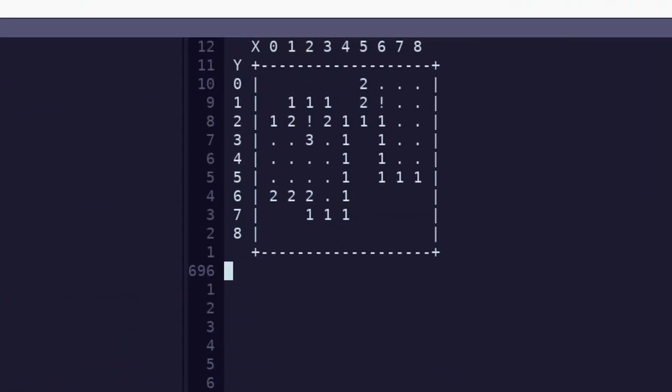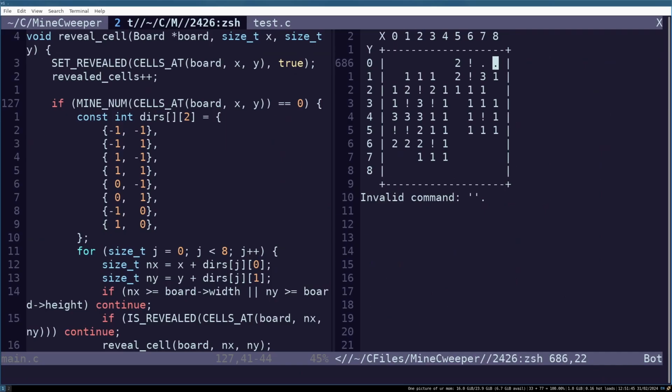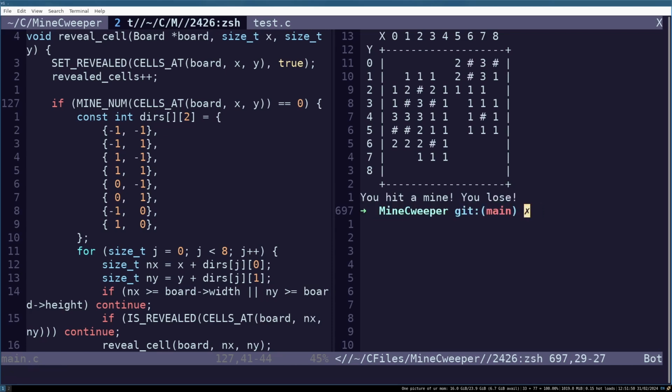Very nice. Can I unflag stuff? Again. Wow. The bit stuff is working, apparently. Can you disambiguate it? I don't think you can, actually. Yeah, that has to do with the way the bombs are placed. Stuff like this is not checked for. It's a 50-50. One of these is flagged, the other isn't. I hit the bomb. Fuck me. At least I don't think there was any way around it.